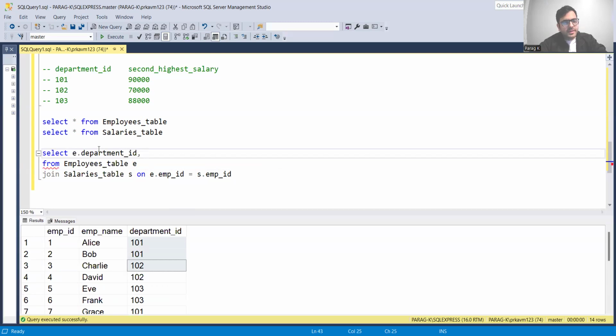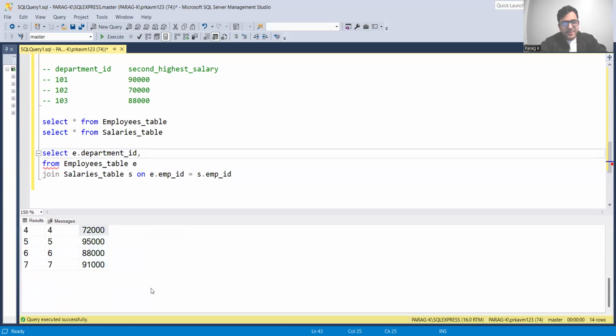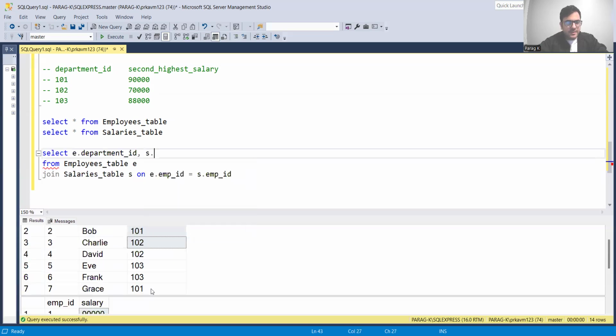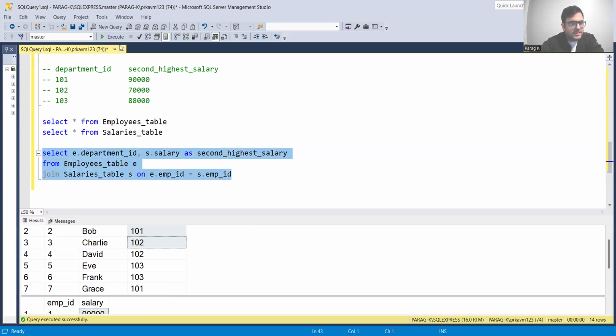And then salary, which I'll write for now as second highest. I'm just writing it as an alias. I haven't done anything as such right now, I'm just forming it. Let me run this and show you how it looks.